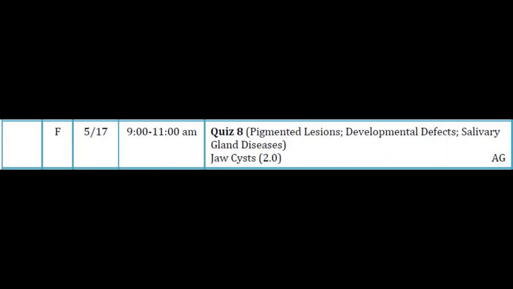Mucoepidermoid carcinoma would not be, because why? Because this is a benign presentation, so the patient had this for many years. It's a slow-growing swelling, and if you look at the clinical presentation, it looks benign. The most common thing on the palate, if it's a salivary gland tumor, tends to be pleomorphic adenoma. So I would not consider it on the top of the differential. It doesn't have any of the signs of malignancy. It's round, it's normal in color, intact surface, so you have to take those things into account.